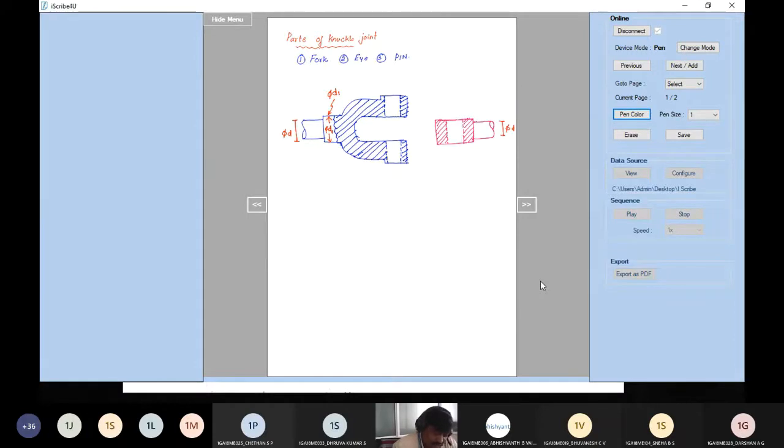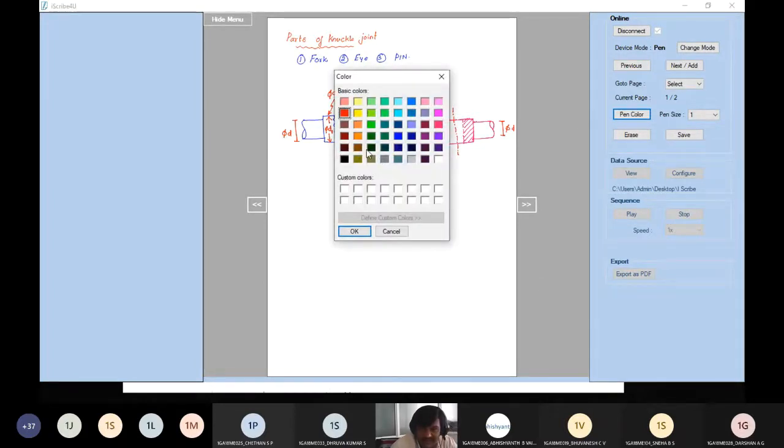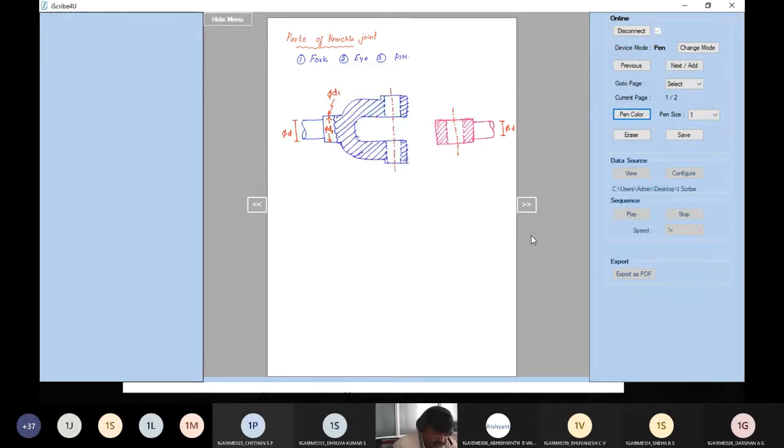This is the axis to be joined. This is the axis we have. The same diameters you can have here. So basically, this is called an eye. At the same time, we'll have one more element. We call this a pin, guys. The pin is placed on this from the top. The pin will have something called a pin head. This is the pin head, and this is the portion that will be inserted in the hole.